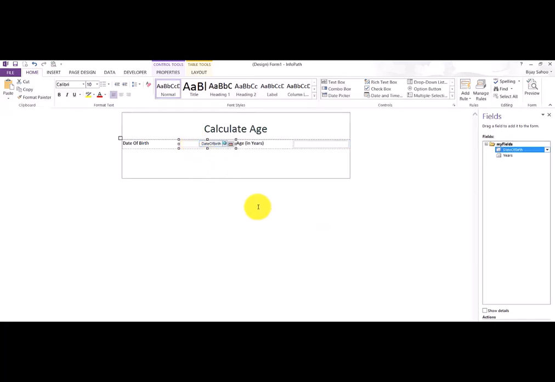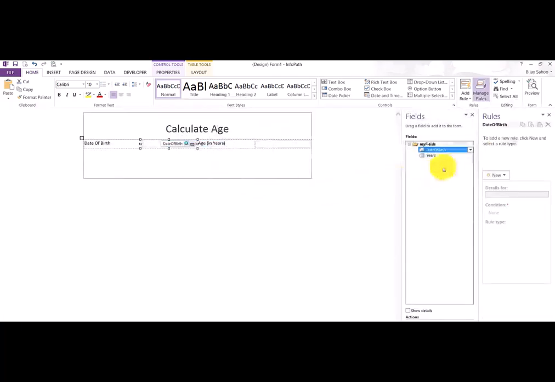Now we'll write a rule for that. So I'll right click on that date of birth control. So then you can add rules over there. You can see here it will say manage rules, then your rule field will appear, and in this rule field you can write an action rule. So in that action rule you can set the field value. So you can give a name for the rule. Suppose I'll say calculate age rule, something like that I'll give, and then you can see here add and then set field value.